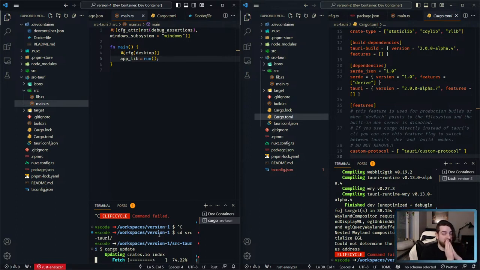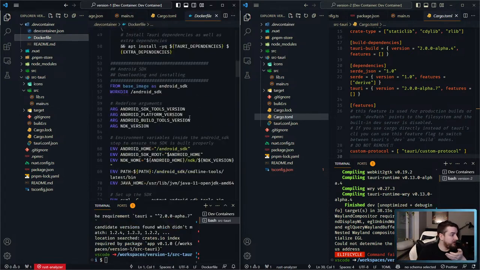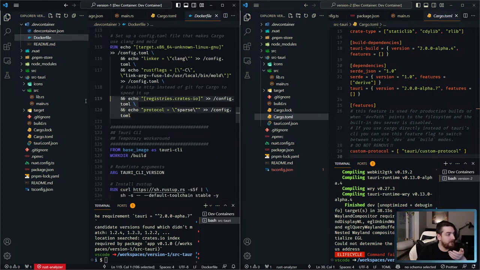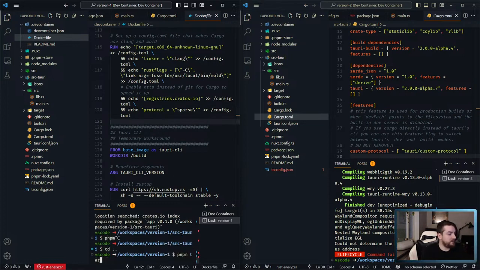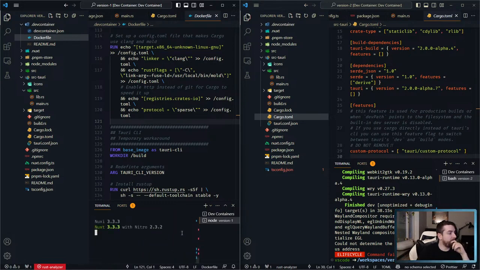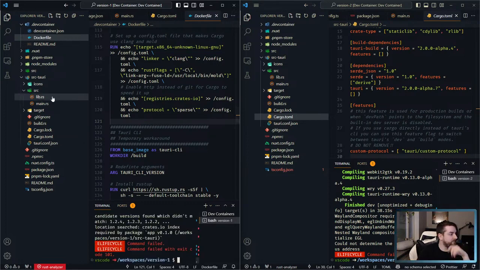Version 1 side is having issues finding it. And the only thing I can think of is the sparse protocol that I have enabled by default in the Docker file. If you wanted to disable it, by the way, you would just go down here and remove these lines. Because what it does is basically just switch from using Git to using HTTP requests to resolve crates.